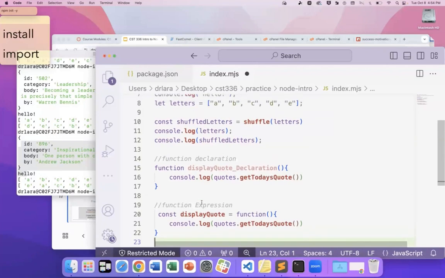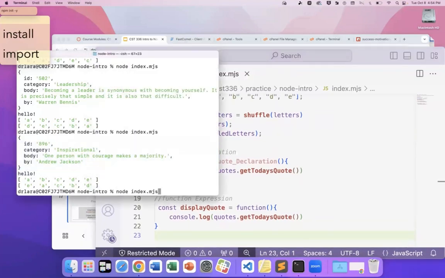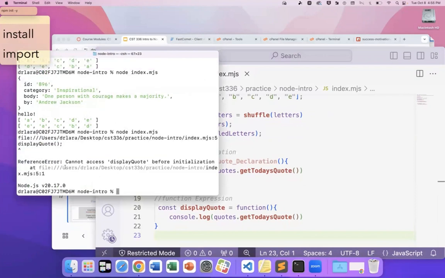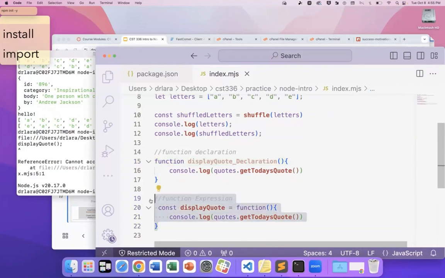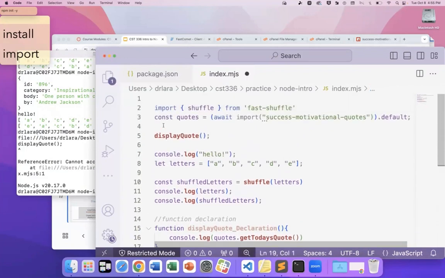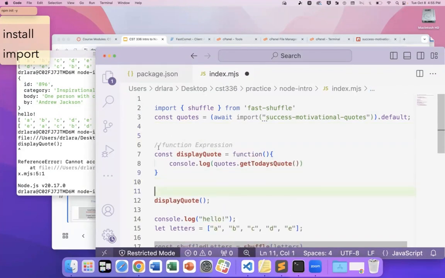Now, if you want to run it like this, it says that we cannot access display quote before initialization. So the difference is that function expressions are not moved to the top, right? So if you want to use function expressions, you have to move them before you call them. So it has to be here, right? Again, if you're using function expressions, they need to be declared before you call them.